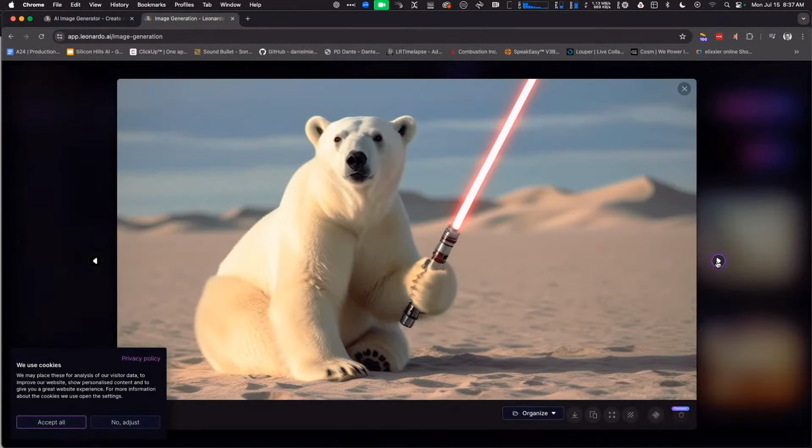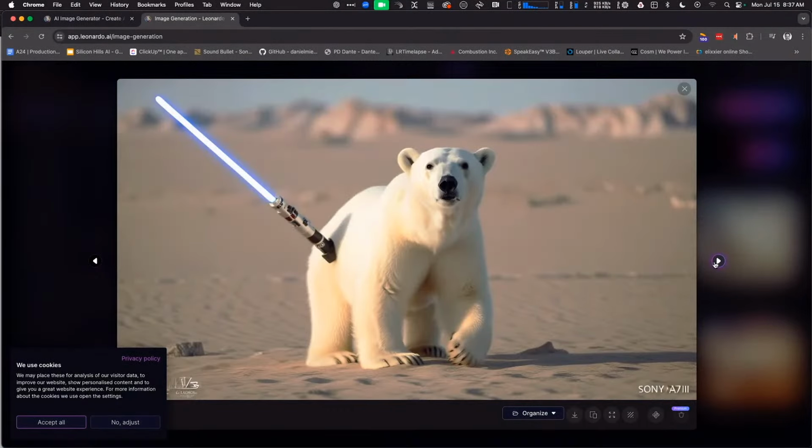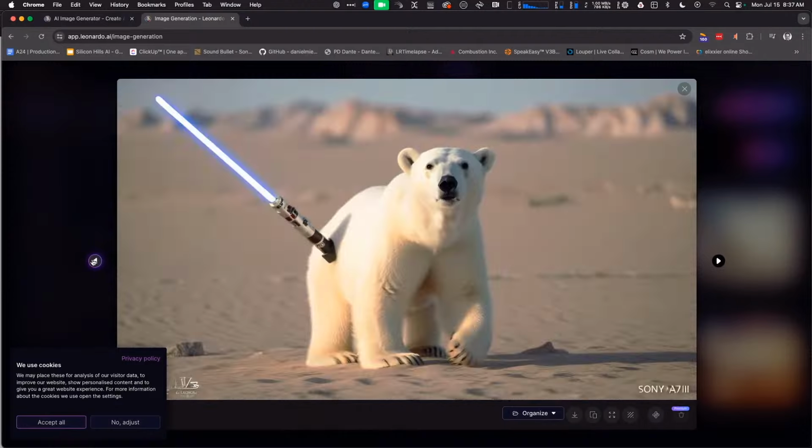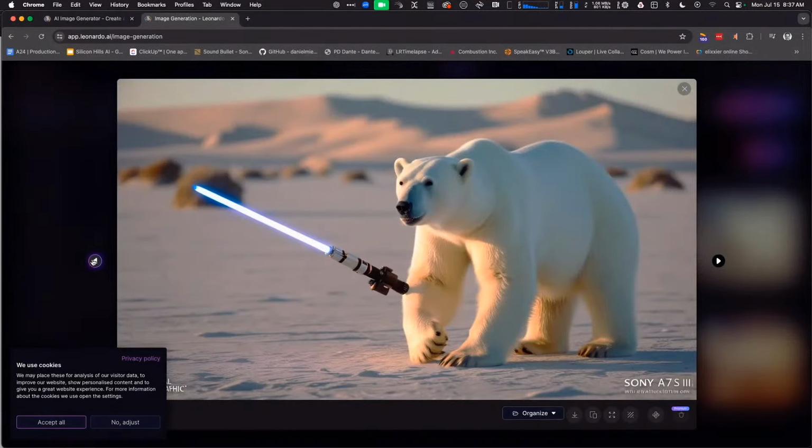Oh, this one's not too bad. It's in the desert. It's got a lightsaber. It looks like it means business. It's a polar bear, definitely. It's not a brown bear. It has a lot of toes there. So this one, he's got a vestigial lightsaber growing out of its side right there. He's like, again, another force use there. But these are pretty accurate. You can see how you would start to play with it here. It's an interesting interface that we probably should spend more time on.